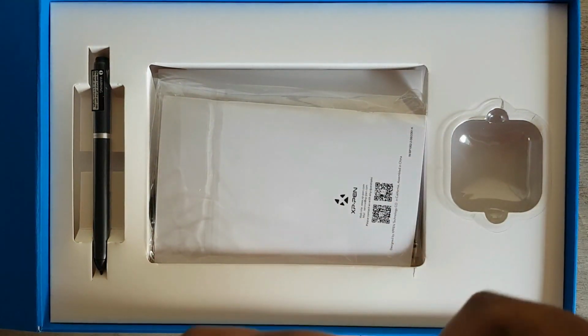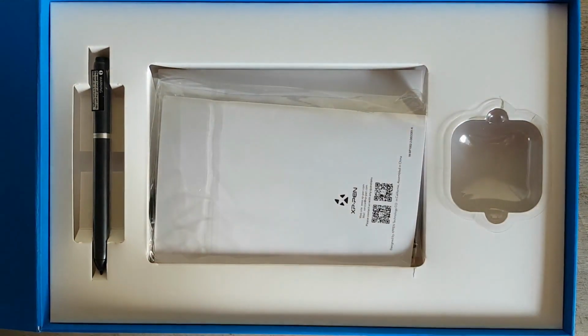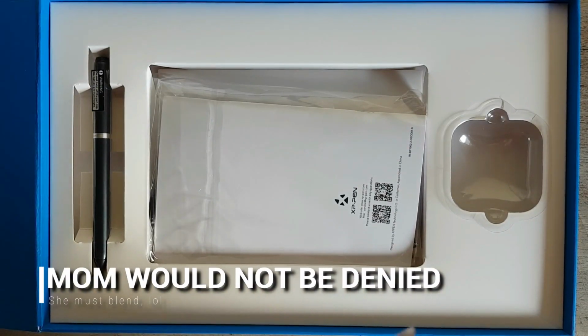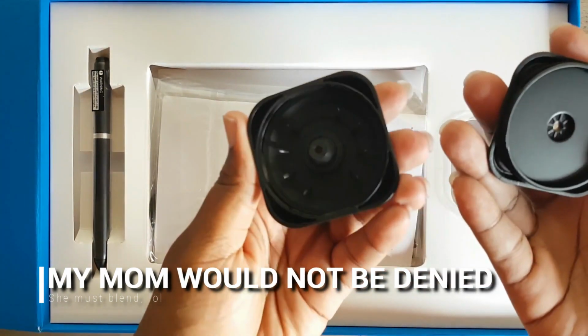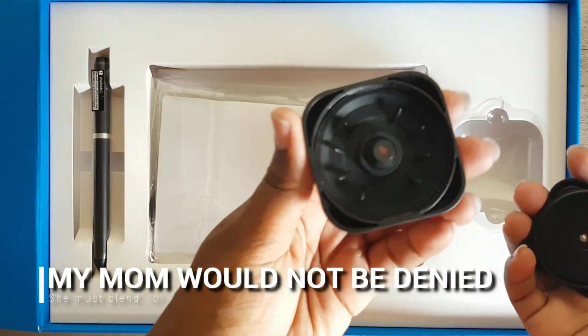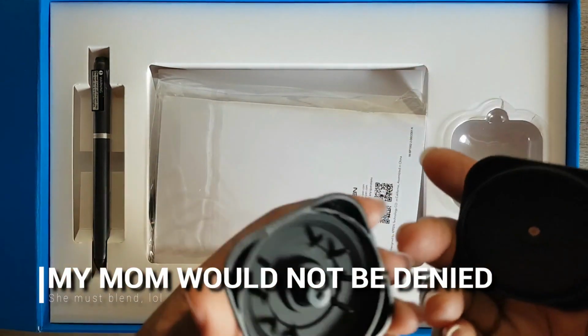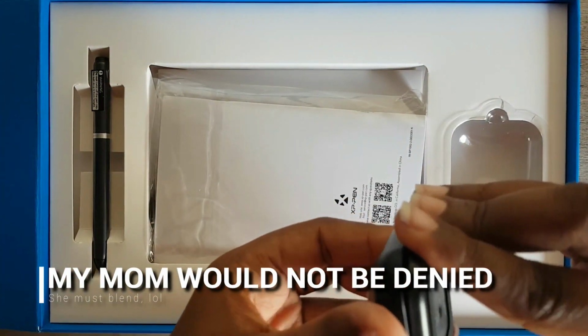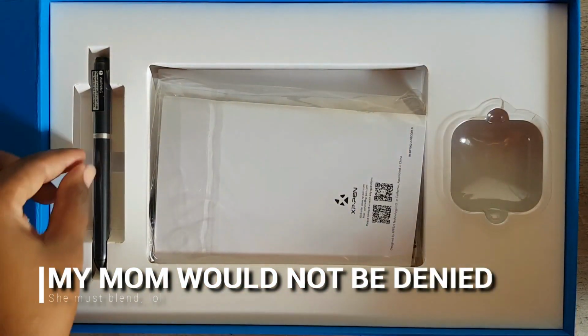How do you take this off? Ugh, I hate destroying packages. Sorry, I never know how to do it. So let's see. Look. Oh, so it has 8 extra nibs. And this is really kind of hefty. Alright, cool. Put it back in. So I think this is to hold the pen.